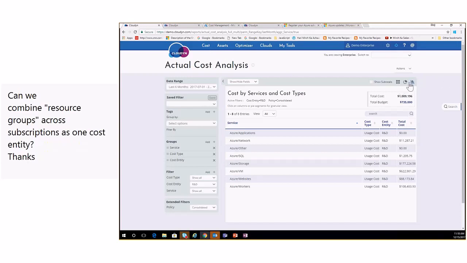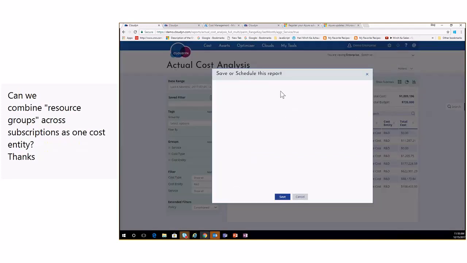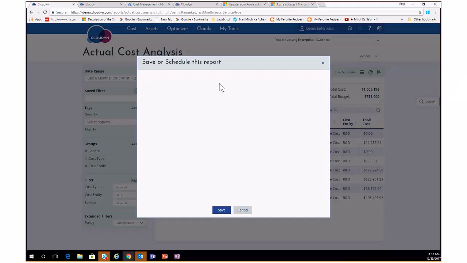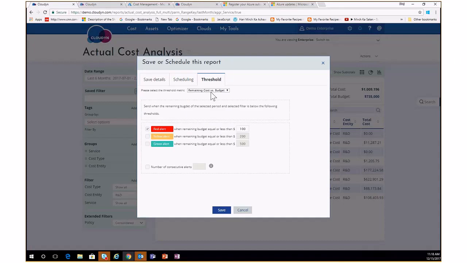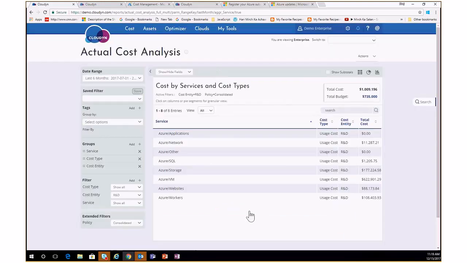All right, so here in action, I can export these reports. I can also generate some alerts. If I go to schedule report, I can generate alerts for my report. I can specify a certain threshold, so let's say cost versus budget. There is a place where you can specify a budget, and if my cost is more than what I budgeted for that particular month, it can send alerts as well. Okay, so this was my cost analysis report for actual cost.